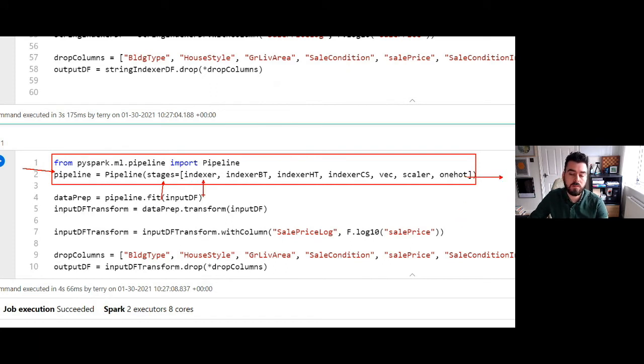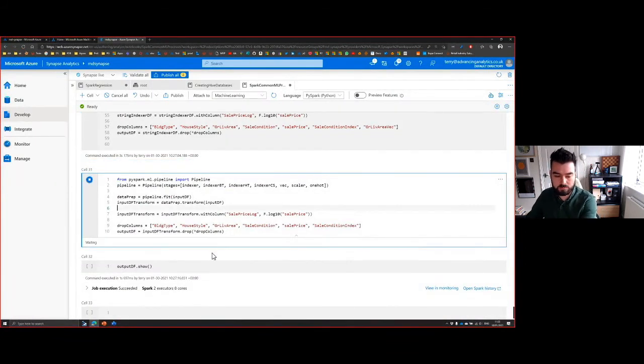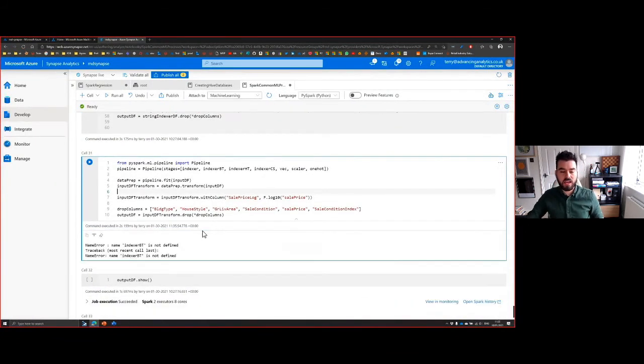So it's going to do my initial indexing of all of my columns that I need. It's then going to do my vector encoding, my scaling, and my one-hot encoding. So it's going to do each one of those steps that we looked at. If I run that, it's going to encapsulate it all as a pipeline.